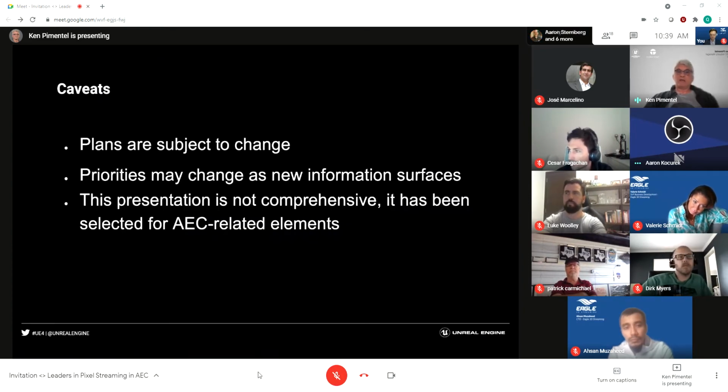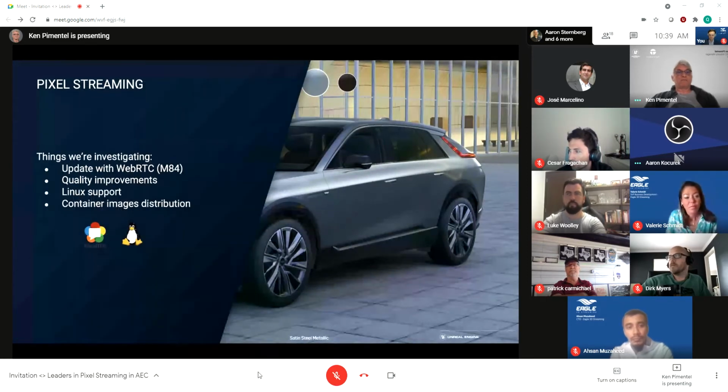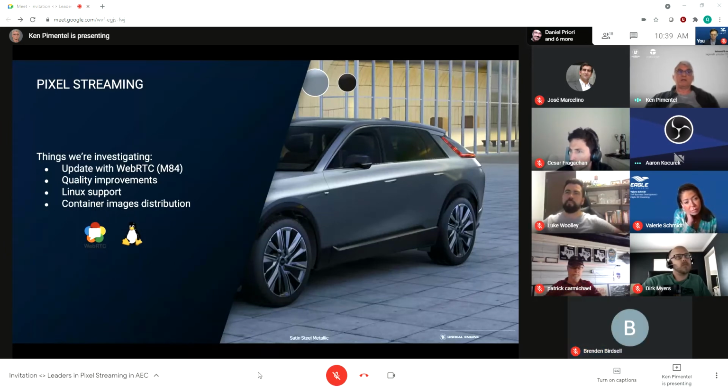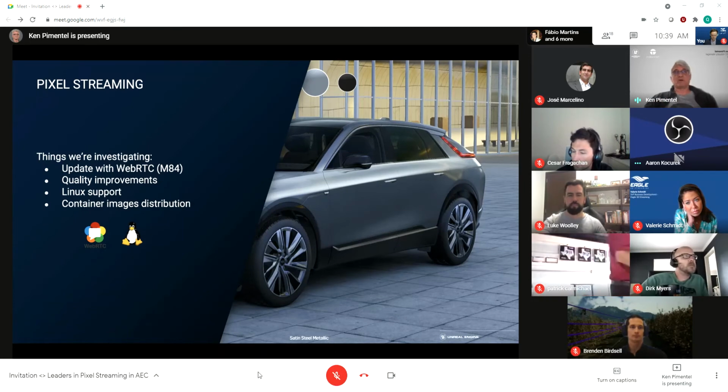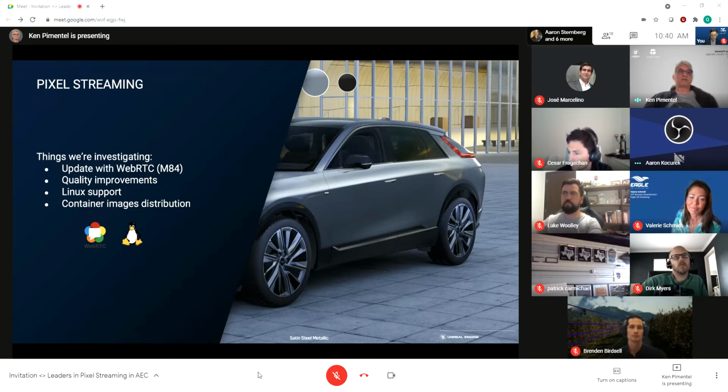And just a little sneak peek of where we're going. We're looking at updating our own integration for the latest WebRTC. We kind of haven't been keeping that current, and then there's problems with ours. These problems have been solved by Eagle. So Eagle has built their own WebRTC on top of ours, or in replacement of ours. But also we're looking at getting Unreal to work on Linux in this mode, and also developing support for containers, if you know what those are. And that is me.